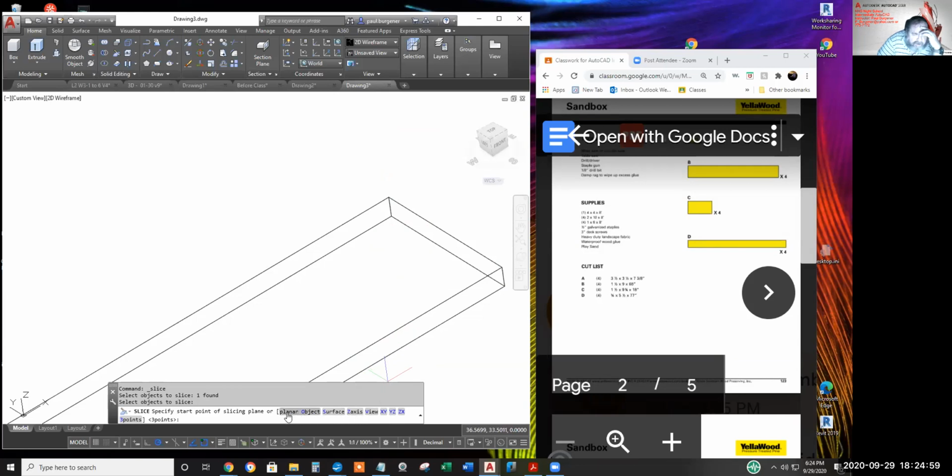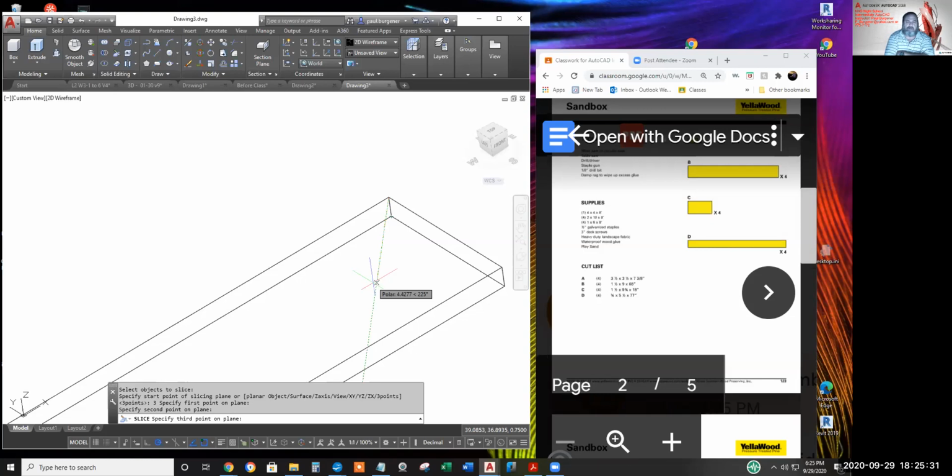I'm going to hit the 3-point option and specify 3 points. 3, enter. I want to go there, and telescope out the polar tracking 45-degree angle. And that'll be 3 points on a plane that'll lop this thing off at a 45-degree angle.